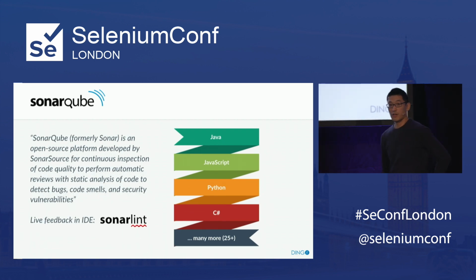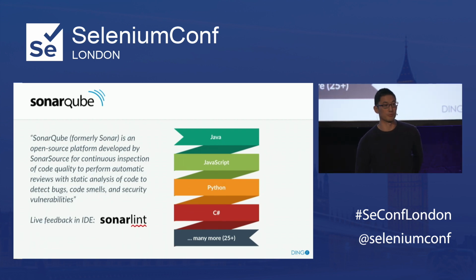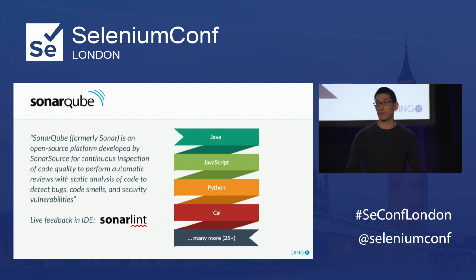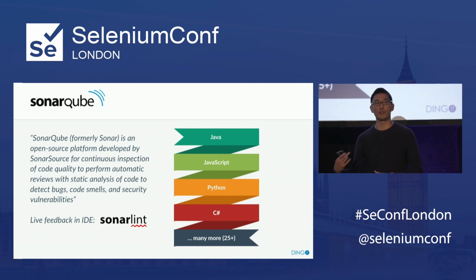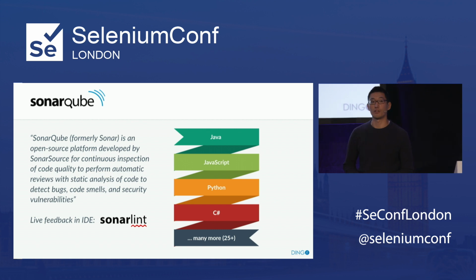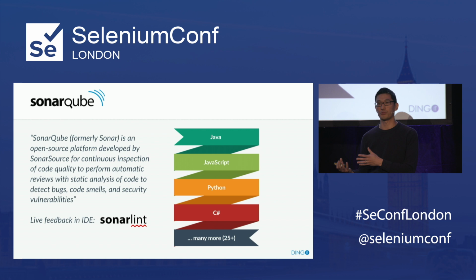So what else is out there? SonarQube, obviously. SonarQube is an open source platform developed by SonarSource for continuous inspection. And the nice thing about this is that the examples I just gave are very language specific. SonarQube is supporting more than 25 languages, and it provides some kind of dashboard. And it goes further than only formatting, so not only the indentation, but also looking for potential errors. And you have a plugin for your IDE called SonarLint, where you have instant feedback. So it's a bit more verbose, and you need a SonarQube server where your results need to be pushed to.